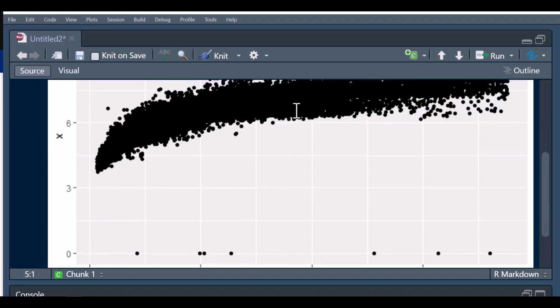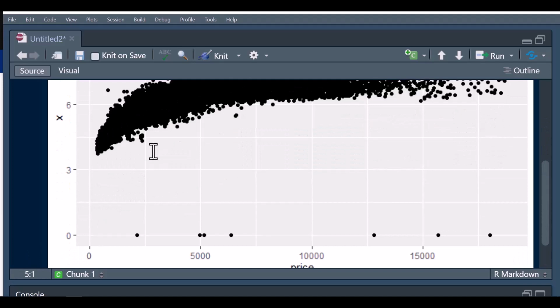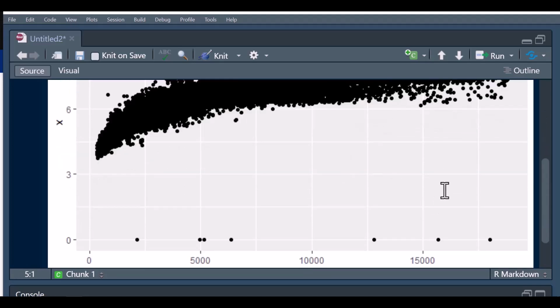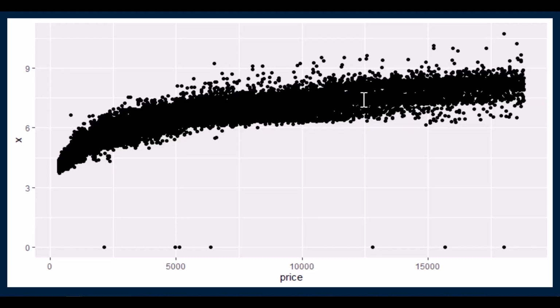So this is the relationship between the price of a diamond and its length, as you are looking on the screen. You can see that diamonds with higher lengths are likely to have higher price. So the scatter plot is very useful when you want to find the relationship between two variables. We have shown the relationship between price and carat, and now this is the relationship between diamond price and diamond length.